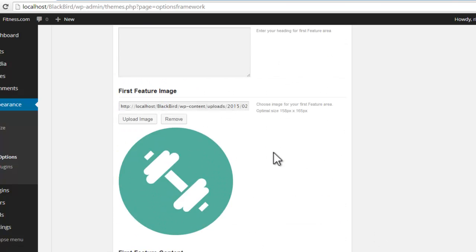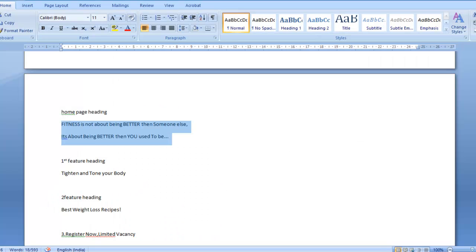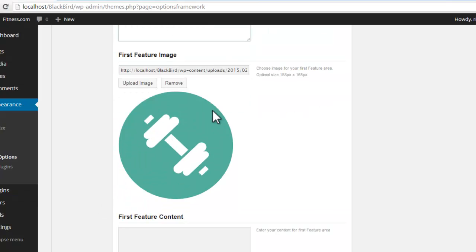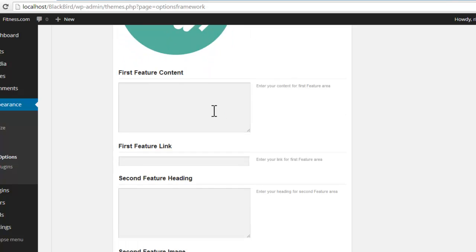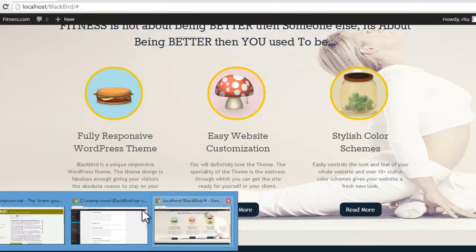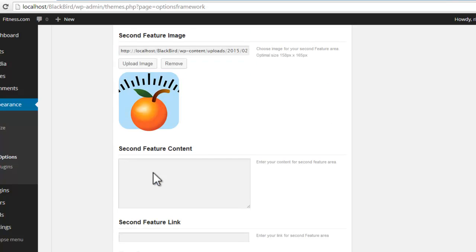Now one by one, let's give a heading. The first feature heading I want to give is tighten and tone your body. And the second feature heading I want to give is best weight loss recipes.